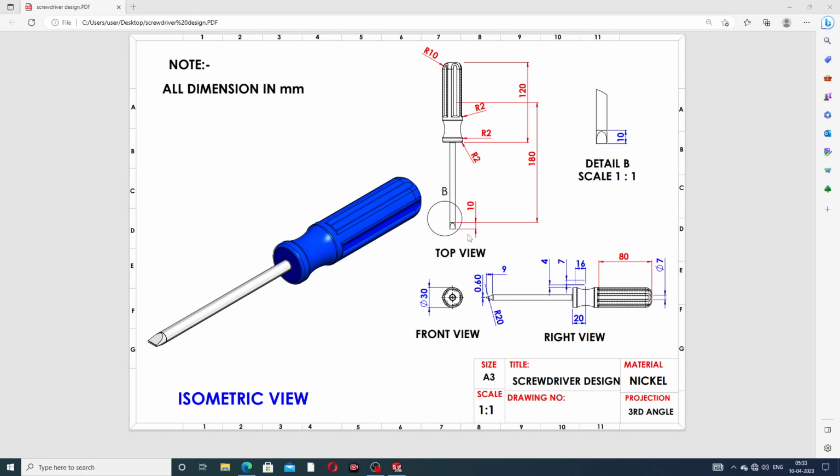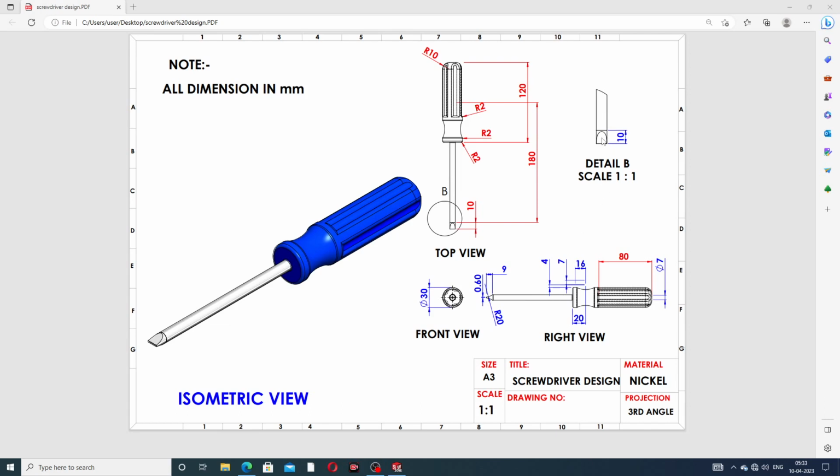This is very nice looking, all is perfect, and this thickness is 7 millimeter.